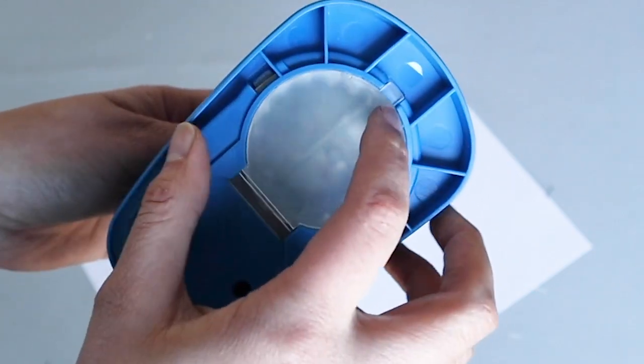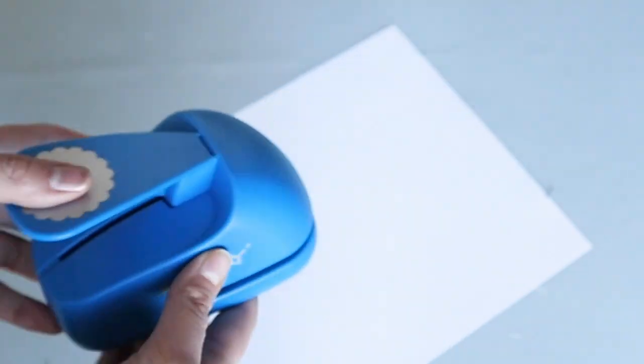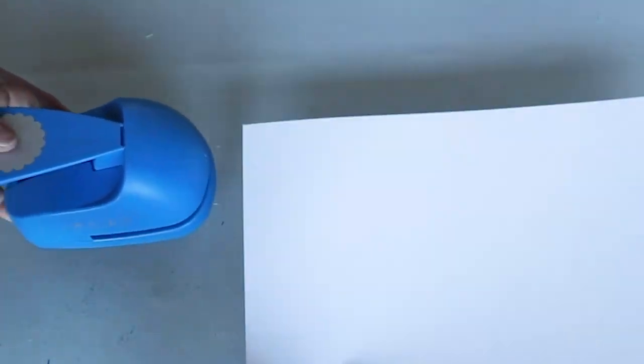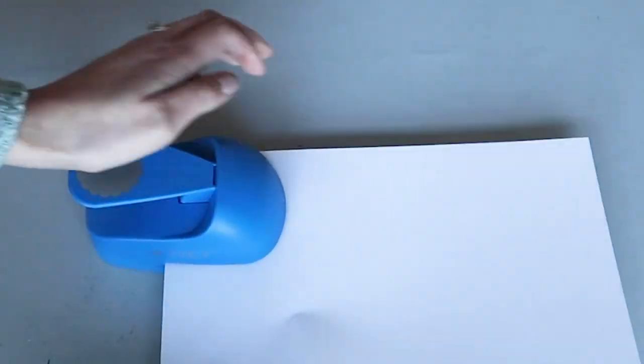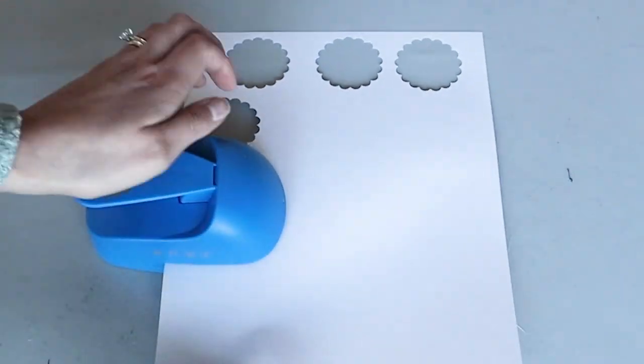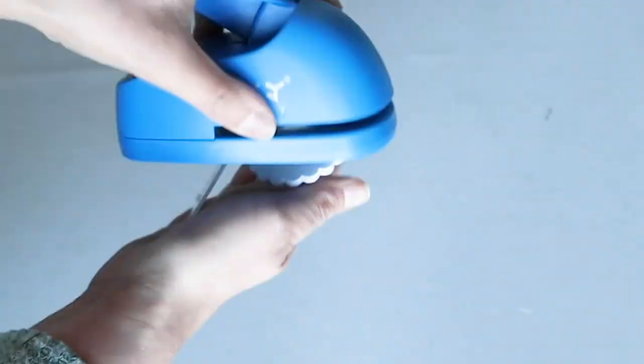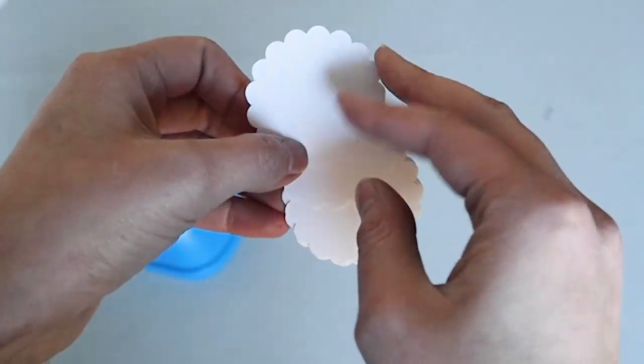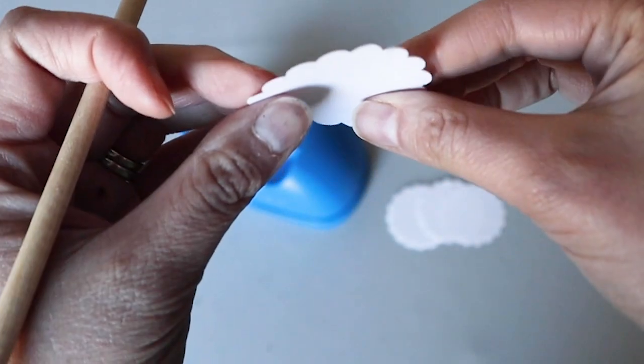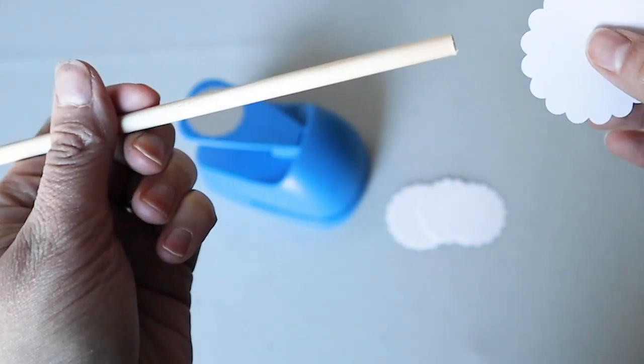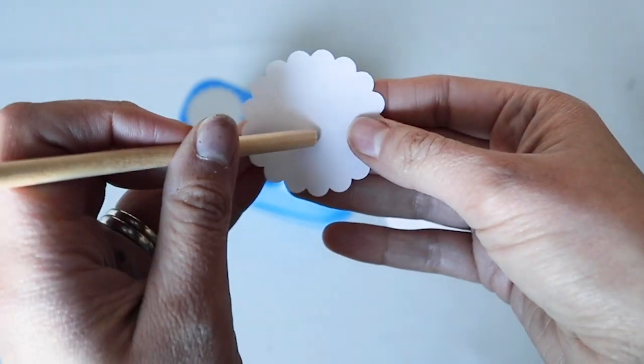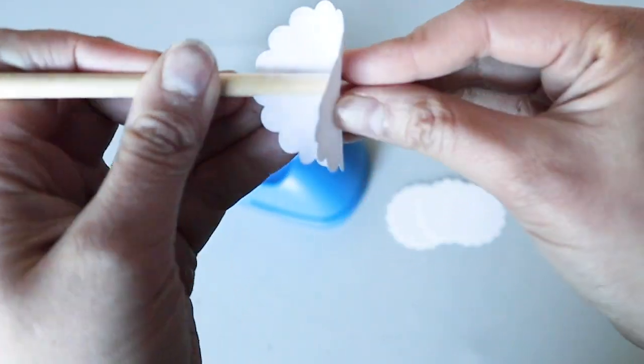This large stamp creates a scalloped circle so I cut 12 out of a regular piece of paper. We will be using 4 for each flower. I grabbed a dollar tree dowel and used it to wrap the scalloped circle around and gathered it up a little to create a flower shape.